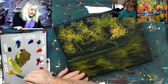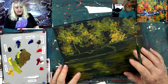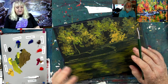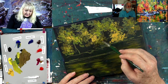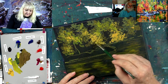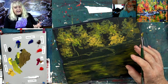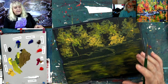But what's the advantage of painting on board? Well, for one thing, a lot of the masters did it when they were doing really detailed pieces. They wanted such a smooth surface, which you can't really get with canvas. You can a little bit with linen, but it's not as easy as you'd think to get that. And so they would paint on board. Board can split. These are the kinds of things that now Ampersand, and Jerry's actually makes a board canvas. I think we put one of our paintings on it.